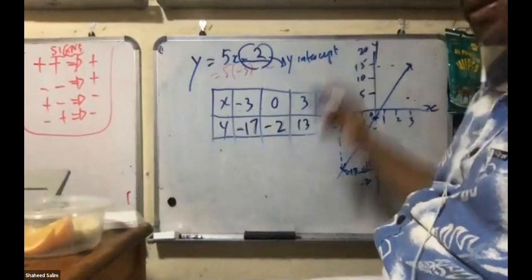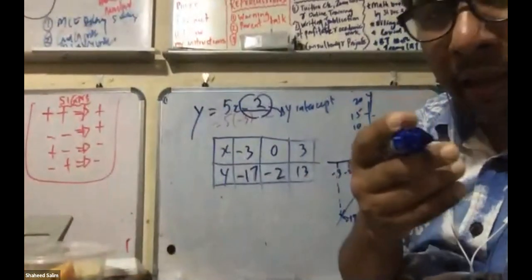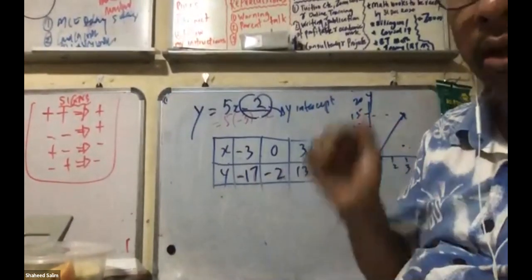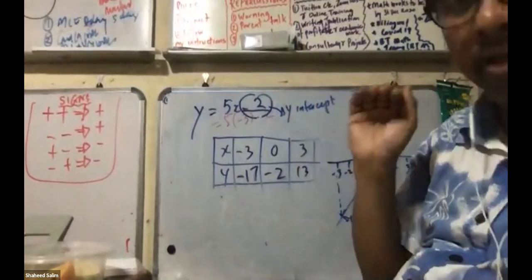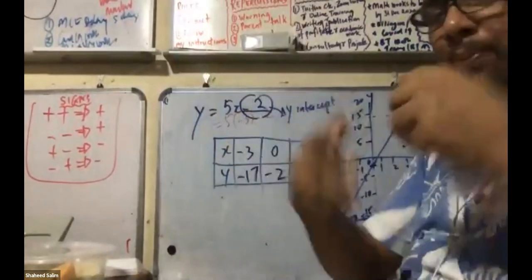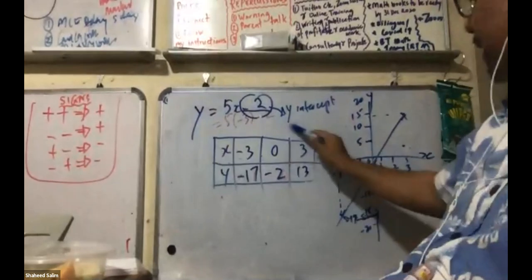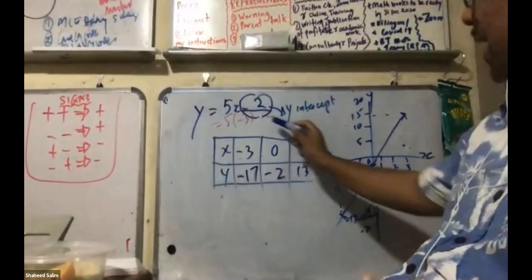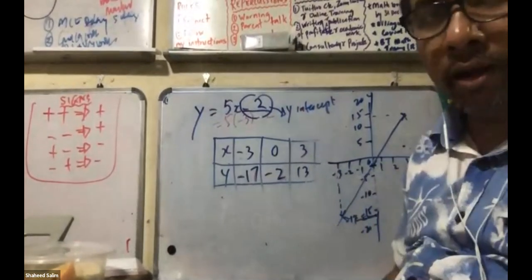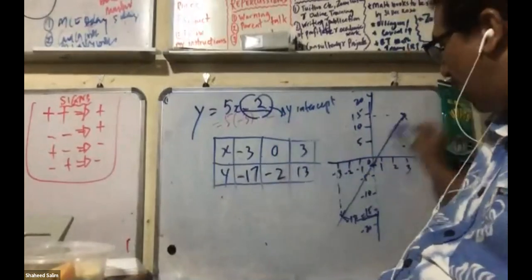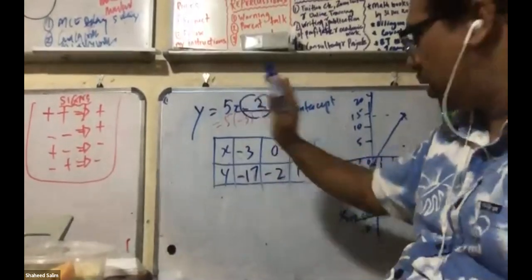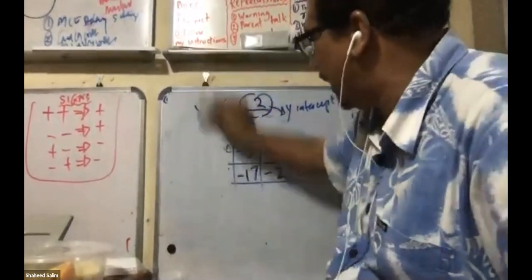What is intercept? Let's say for example, this Ryan school is sending missiles to our Shafi'i school. Shafi'i school has radar, knows it's coming, and intercepts it. That means it will cut across, cut the path. So intercept here means a cut. Y-intercept means it cuts the y-axis, so it cuts the y-axis at minus 2. When you draw the graph, next time you see this, you must make sure your graph cuts there. You understand? Okay, and then the rest I'll explain later. Okay, good. So this one is okay.